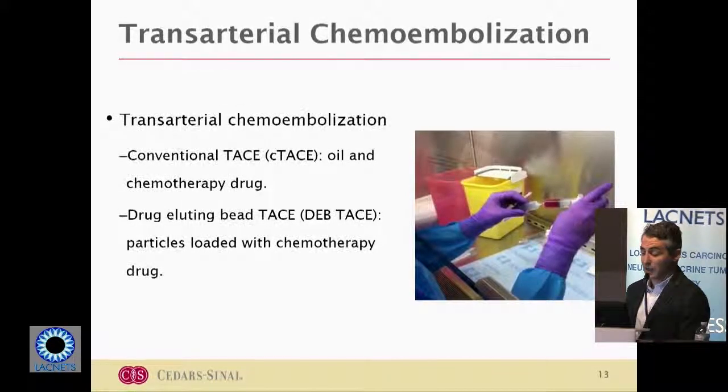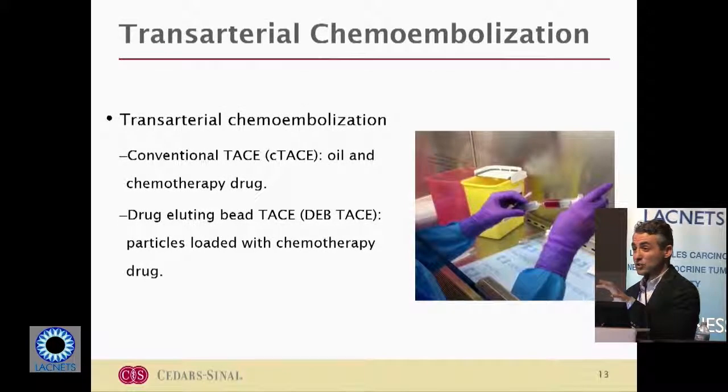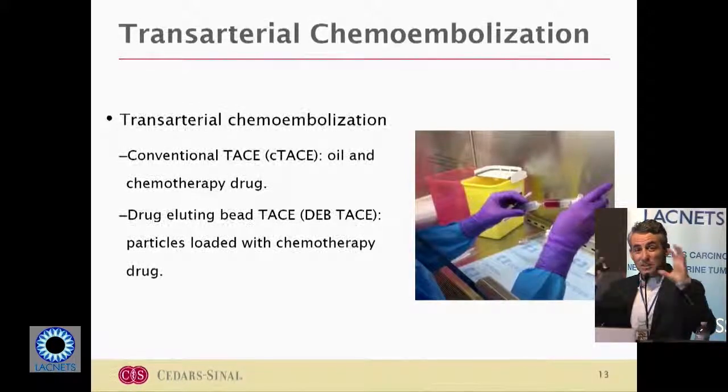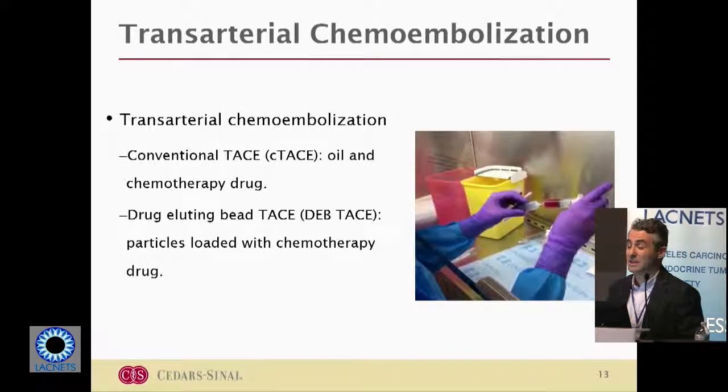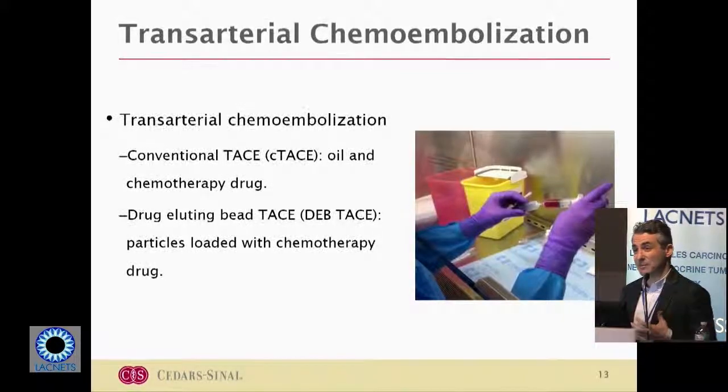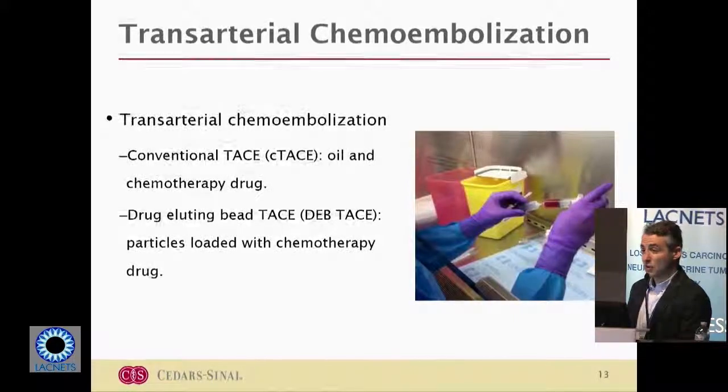It's called Transarterial Chemoembolization, is what TACE stands for. And that's basically oil mixed with chemotherapy, usually doxorubicin. And we inject that mixture into the arteries feeding the tumor. The tumor's soaked in chemotherapy. The chemo usually doesn't go into the systemic circulation, and you don't get those systemic effects as you would with injecting chemo into the vein. So you get kind of a double hit. You bathe the tumor in chemo, and you also block the blood vessel and starve it of nutrients.